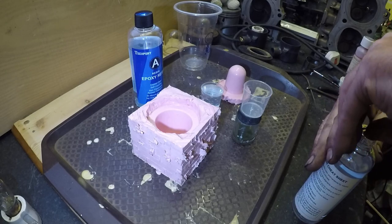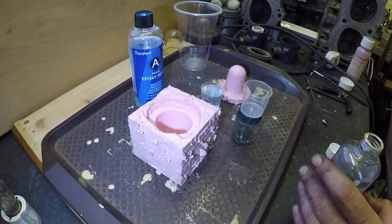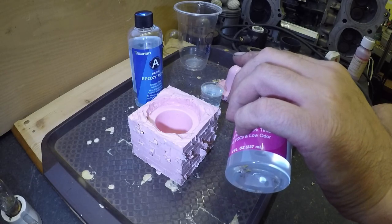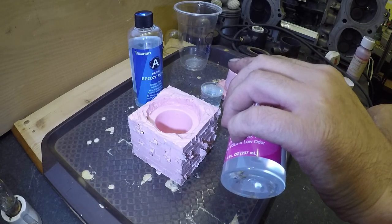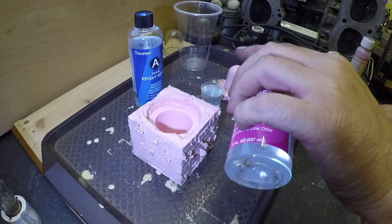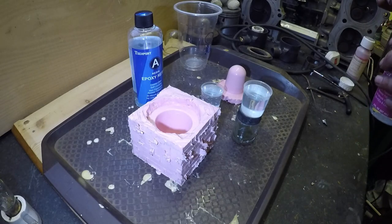I'd just like to point out I'm no casting expert. I've done a little bit for model making, which I've had some good results. Well, there's a lot I don't know. Sometimes it's a case of just having a go. So there we are, equal amounts.